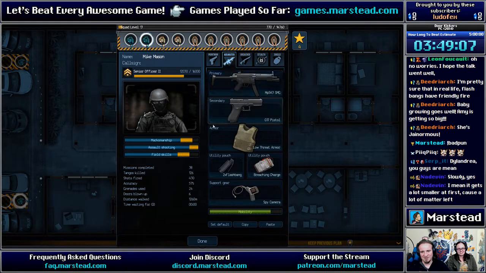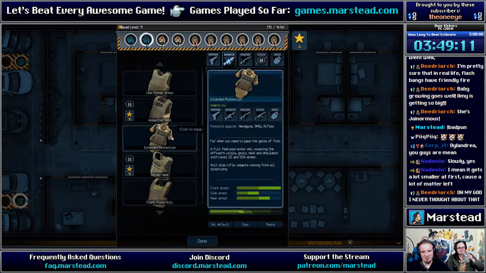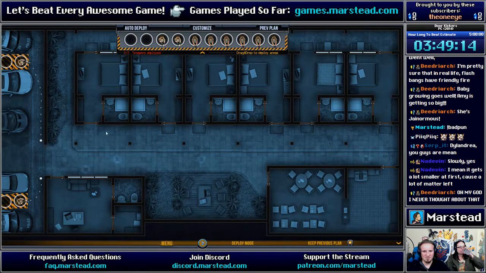Alright, let's go with Salter so that he actually has some range on him. And we'll put the armor back on him and then set that as default. Okay.